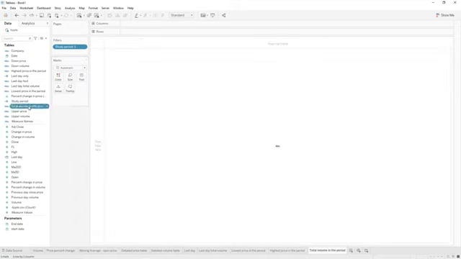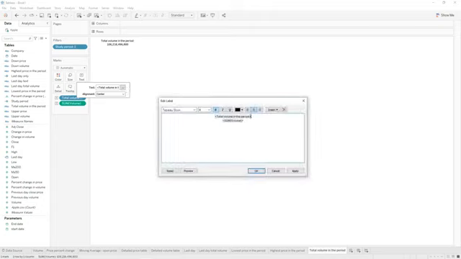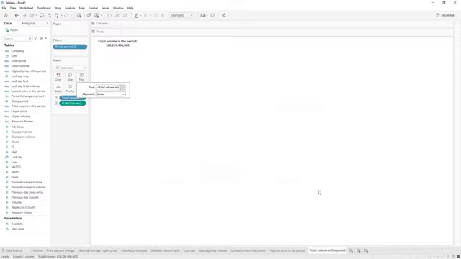We drag and drop total volume into text, and same thing, we drag and drop the volume into text. We click on it. So the first one, it will be 10, and the second one, it will be 9. Apply, OK. Now create our title, OK.